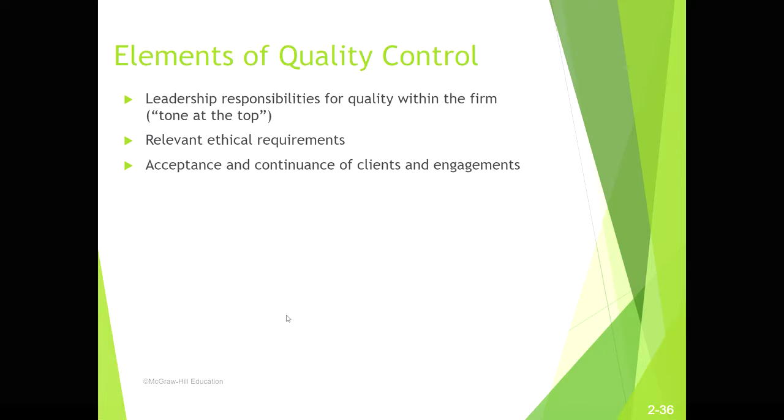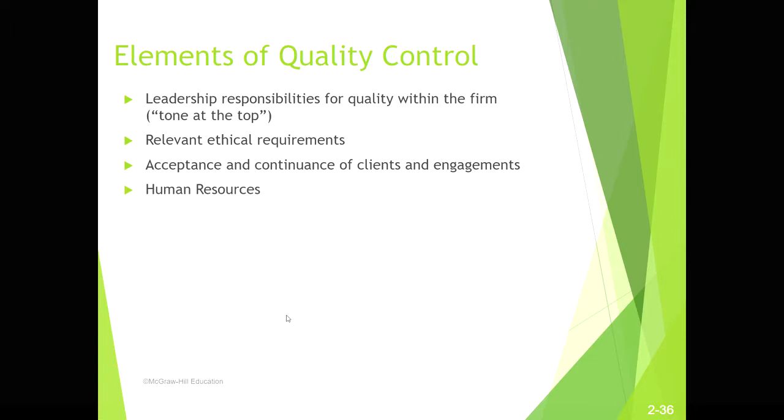Do we have a process? Does the audit firm have a process in place to make sure that this decision is being made and considered, especially when we're evaluating whether the audit risk or the business risk of this client has changed, in terms of it no longer being worth the amount of compensation we get from it? So that's part of quality control for an audit firm.